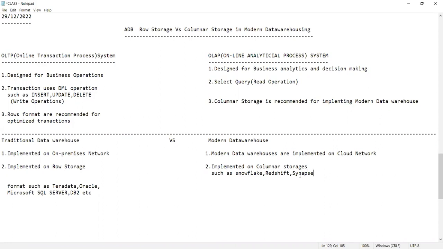So what is the advantage of this? Basically, this is more performant. Performance wise, these are more efficient.